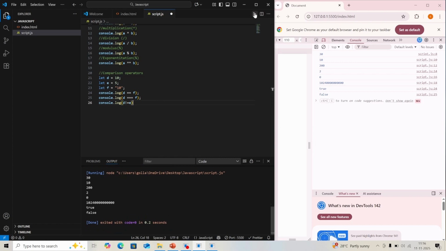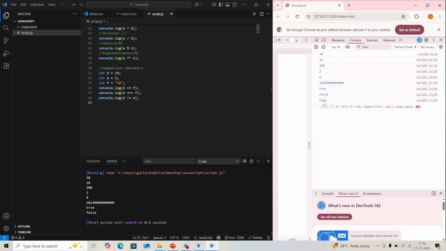Now let me run the code. You can see it's true. Obviously it's true because the d value is 10 and the e value is 5. The symbol is called not equal to. It checks if the two values are not equal. Okay, keep that in mind.